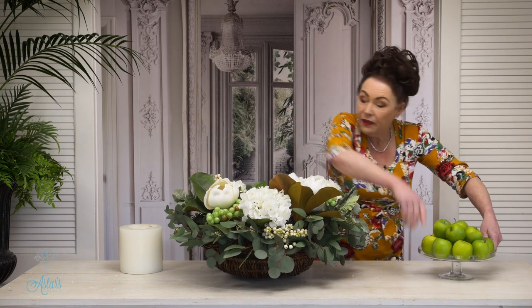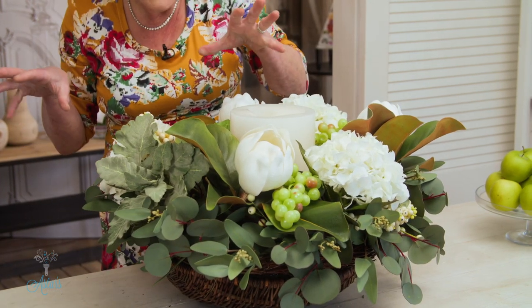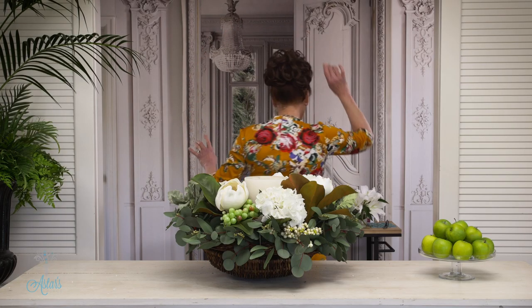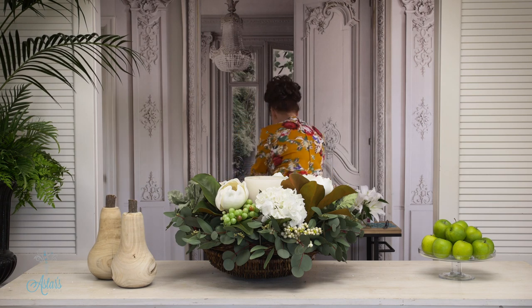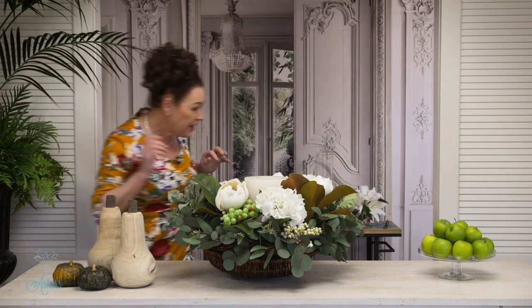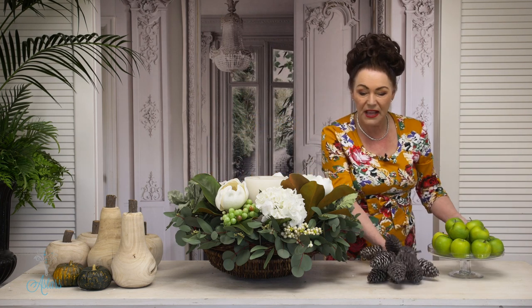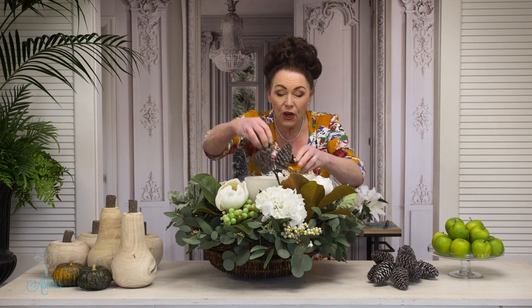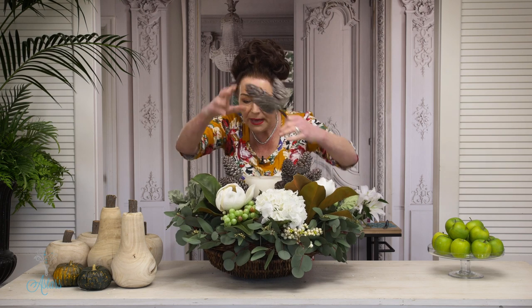If you wanted to have a candle, take the fruit out and how's that — a beautiful candle, a little bit of light for dining at night or sitting on your coffee table with the fire going. And if you want to take it into fall, look at these — pears, lovely little pumpkins, apples. For Christmas you could just put some little cones in — just by changing up the base, you can have something that looks like fall, winter, or any season.